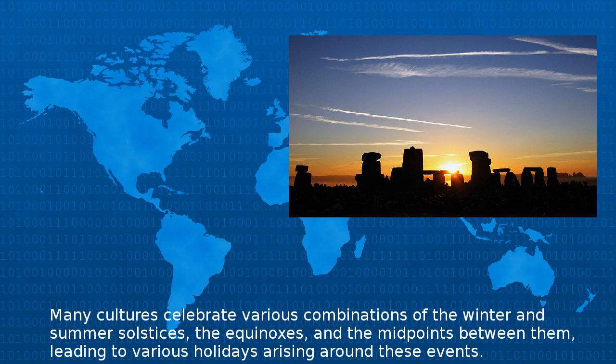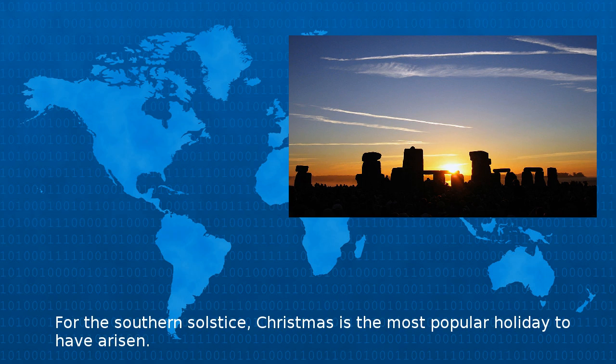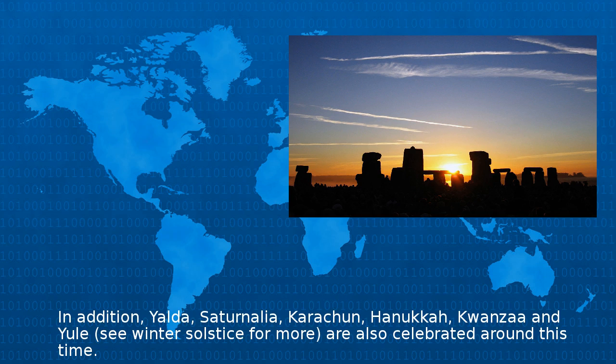Many cultures celebrate various combinations of the winter and summer solstices, the equinoxes, and the midpoints between them, leading to various holidays arising around these events. For the southern solstice, Christmas is the most popular holiday to have arisen. In addition, Yalda, Saturnalia, Karachun, Hanukkah, Kwanzaa and Yule (see winter solstice for more) are also celebrated around this time.